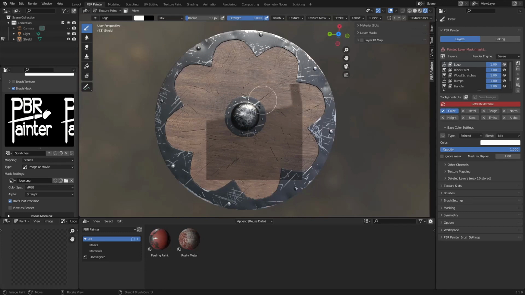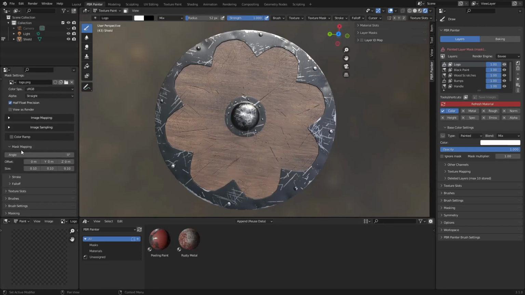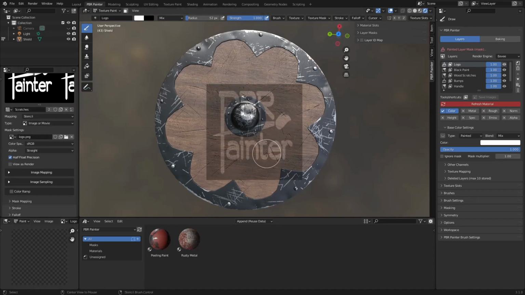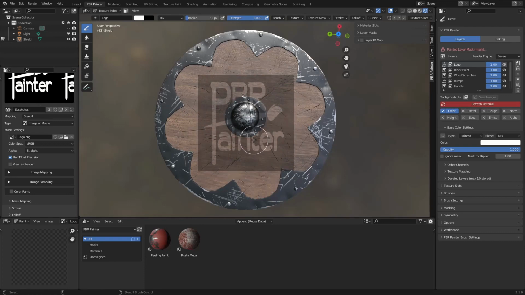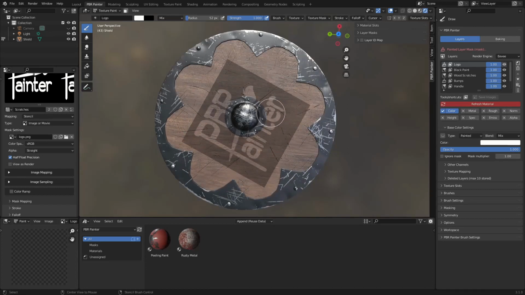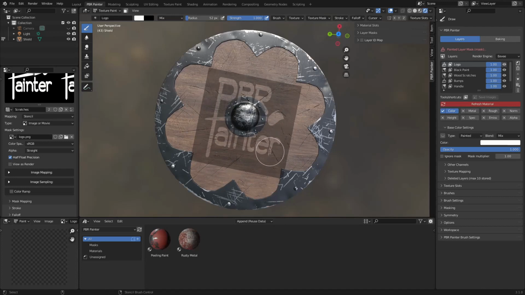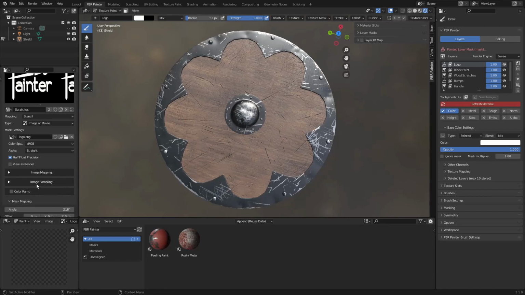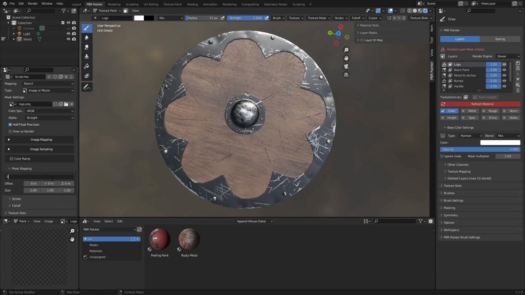Now you'll notice that I can't really see anything in here. The reason for that is I still have the mask mapping set very, very low in here for the size. So I'm going to put that back to 1, and that will give me my logo like that. Now I can move that brush mask using Alt and right click, and I can resize with Alt Shift right click, and if you want to you can rotate with Control Alt and right click like that. If you rotate it and then later want to go back to the start, you can go under mask mapping and change this angle down to 0.